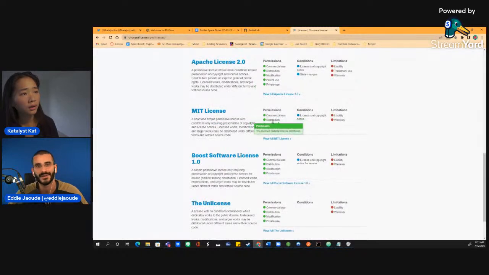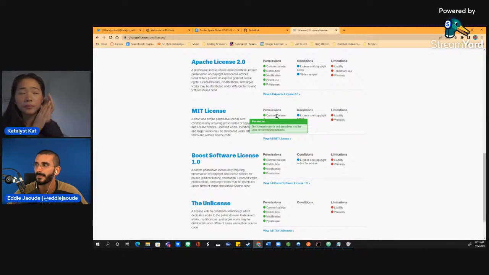I always go for the most open. I also don't want to be responsible because I think with MIT, if a billion-dollar company uses my project and then it crashes the system, they lose millions of pounds, I don't want to be responsible for it. So that's another one of those licenses that I think is really good because it shows that liability is limited. So yeah, that's really cool.